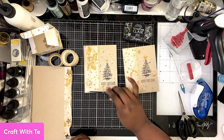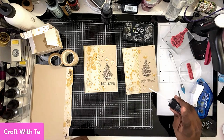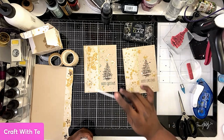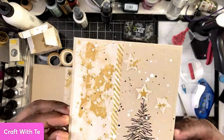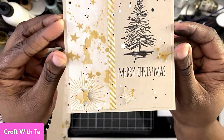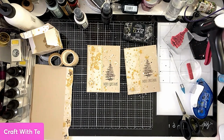So for the splatters, we're using black soot. Now this is just distress stain. The white is the picket fence, also stain, because they didn't have any white in oxides. And that's it. Because of the washi tape being that gold color, I didn't want to use gold splatter on top of it. I think the black and the white is good. That's all you need.